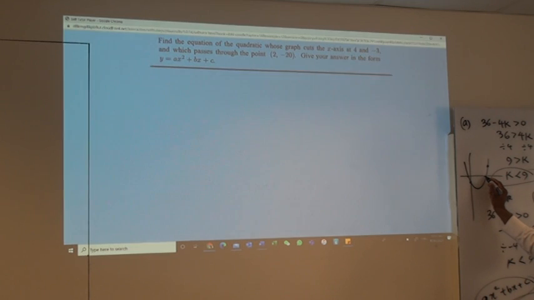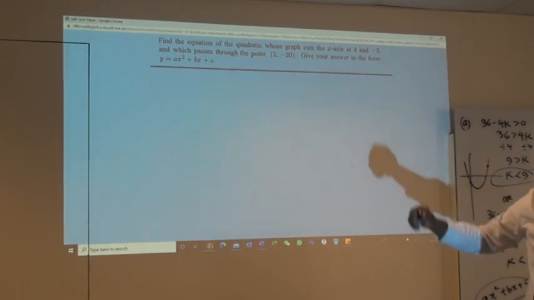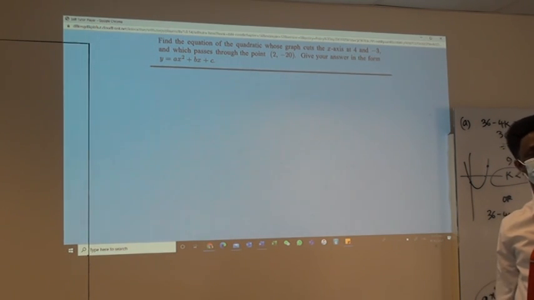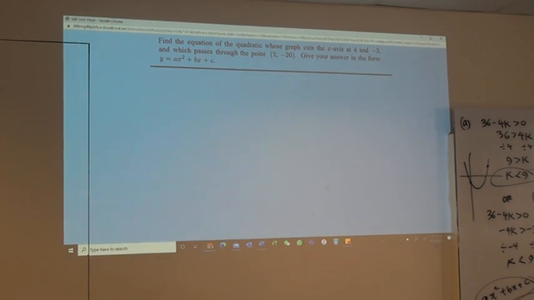If you know these two already, the only thing left is to find the value of a. And to find the value of a, you need to know when x is equal to this, y is equal to that, and that gives you the value of a. And that is what you have in this. But then they went ahead to say put it in this form, then you can expand. Understand? So let's see.